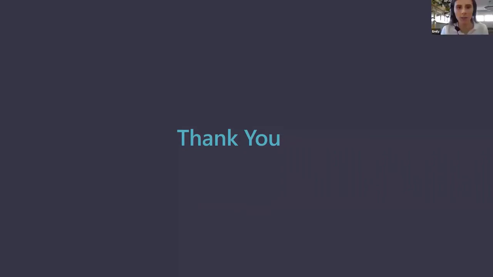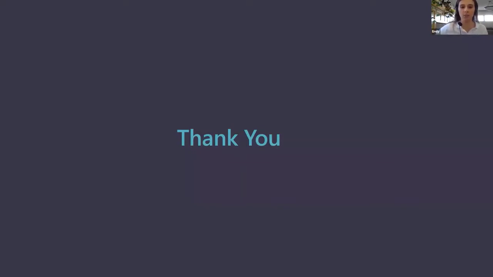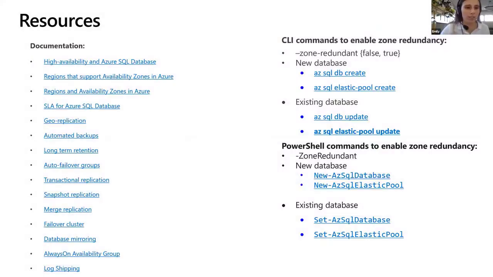So auto failover groups, I believe, are across multiple regions. I would have to double check on this, just because this is more of a geo replication feature and I work more on the availability zone side of things. But since auto failover groups are an abstraction on top of geo replication, this should span across different regions. I provide documentation about this in the resources, and I could check more on that later and get back to you to double check, just because the area I specifically work on is more the availability zone side of things.